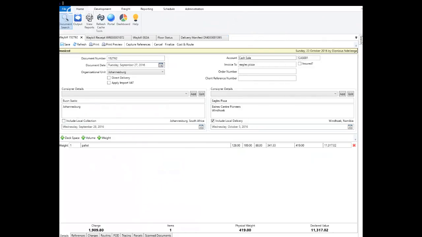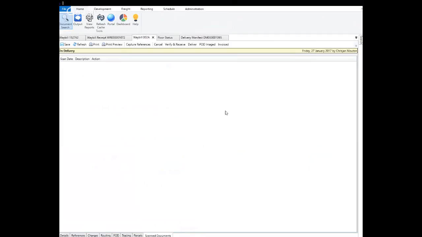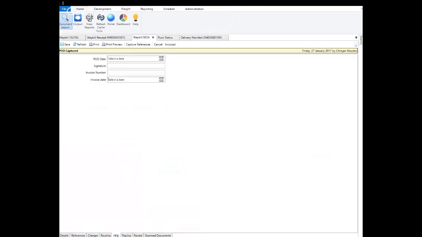Okay, so let's just do this. You don't need to capture those, like selecting this. It's a little bit of a change, but you'll see it works better. Do you guys do the signature capturing before doing the scan? Okay, so you'll scan it, say POD imaged, okay, and then under POD capture the signature.